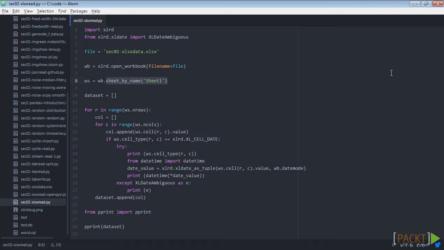If we need all sheets, we could use the sheets function, which returns a list of the xlrd.sheet.Sheet instances. The xlrd.sheet.Sheet class has a number of columns and rows attributes that we can use to infer ranges for our loop to access every particular cell inside a worksheet, using the method cell. There is an xlrd.sheet.Cell class, although it's not something we want to use directly.